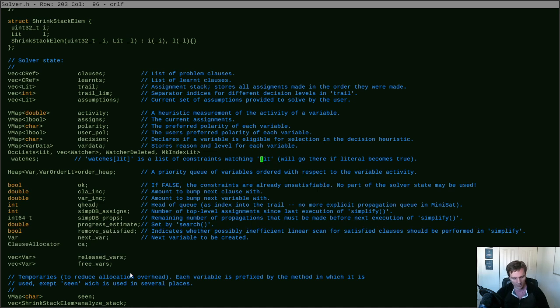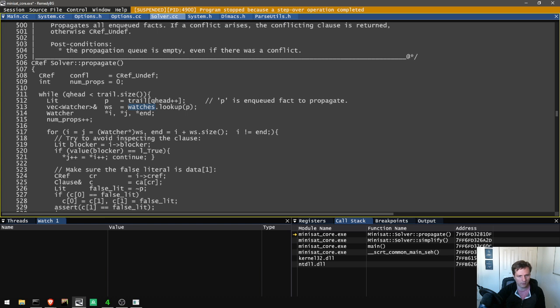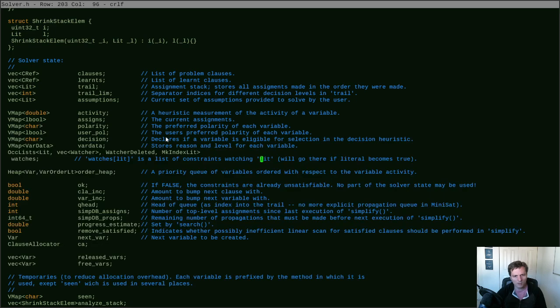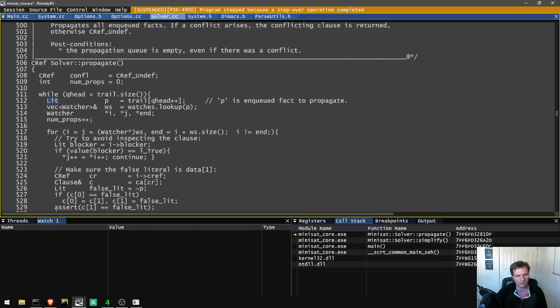Okay, let me read the code right here. P, watching lit, watcher. Okay, so it sounds like we have all these different literals, or all these different variables, right? Technically, watching lit. But this is coming out as a literal.